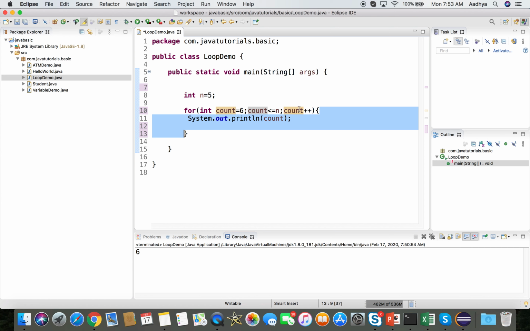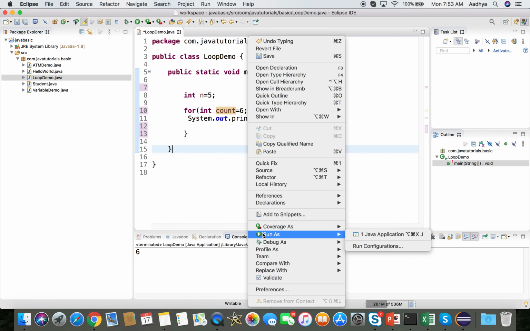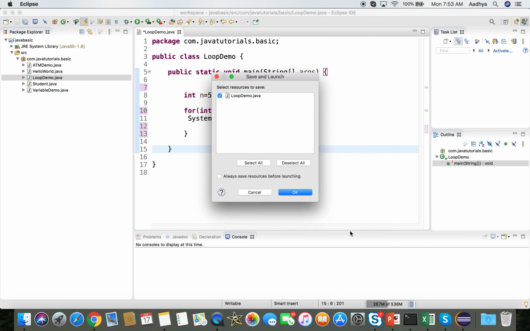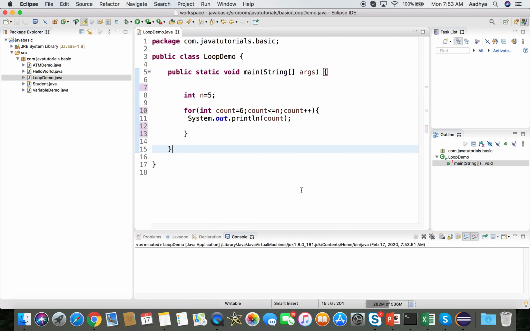In the third iteration, it is going to perform the increment, check the condition, and if it is true, execute the block. If it is false, it is going to come out. So in this case, count equal to 6, initialization is done and the condition check is false, so it is going to come out of the loop. Nothing will be printed; it is just going to behave exactly like the while loop. So nothing is printed here.